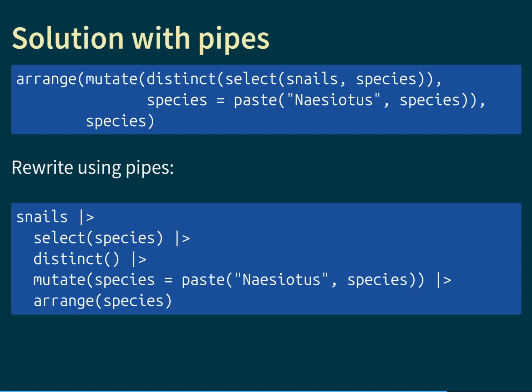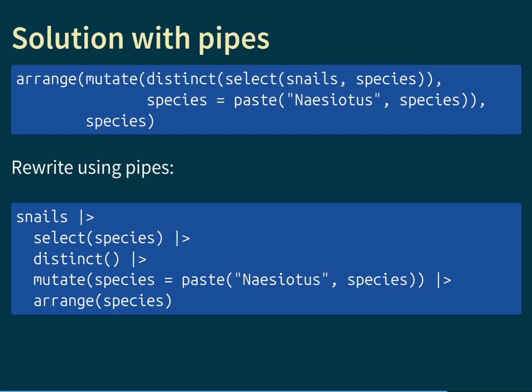And the reason it works so nicely, if you think about it, is that these functions that we've been talking about from the dplyr package, like select and distinct and mutate and arrange, all of these work in the same way in that they take a tibble as their first input and produce yet another tibble as their output, which means that they can be very straightforwardly chained together with a pipe. Because, right, when they receive an input, that's always the tibble that's going to be their first input, and they themselves produce a tibble as their output, which then can be used as the input for the next step in the workflow.